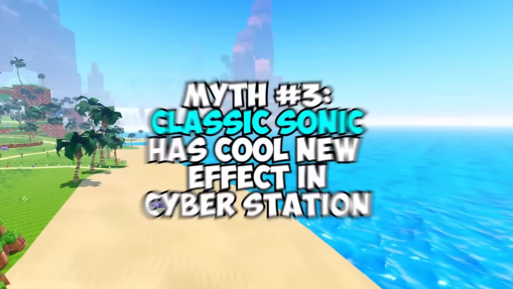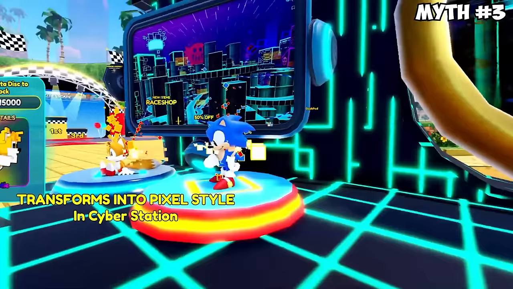Here's the next myth from my stream chat. If you are Classic Sonic in Cyber Station, he will have a special effect. So if we're in Green Hill, these two skins have a special effect. So I would imagine, after all the attention to detail the devs have been paying lately, that these two guys right here might have a special effect in cyberspace. Let's go test it out.